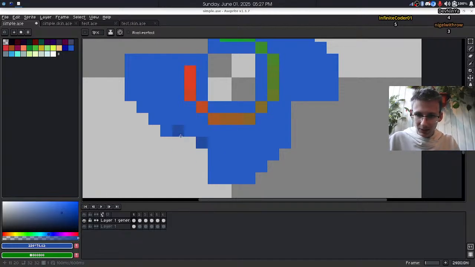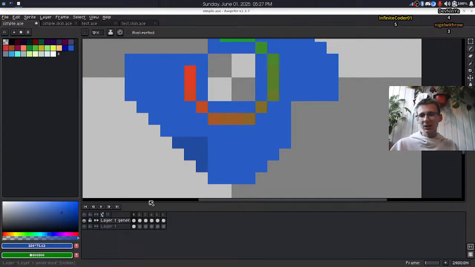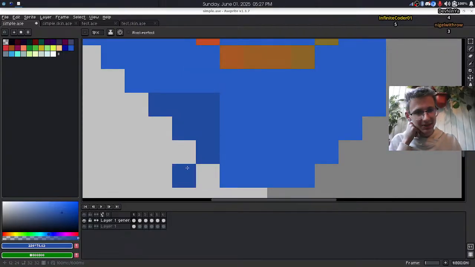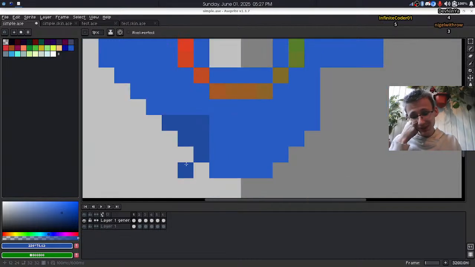Then this pixel, this pixel, this pixel, and this pixel form a line. And then this pixel, this pixel, this pixel, and this pixel form a line. And that's how I basically should do it. Now, how can I implement it? Yes, simple line drawing. And it's all 45-degree lines.